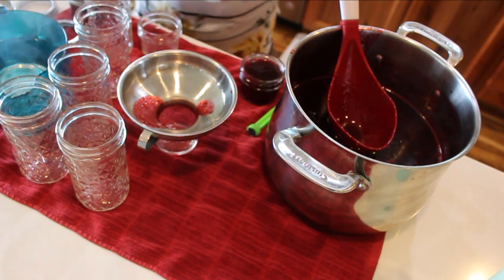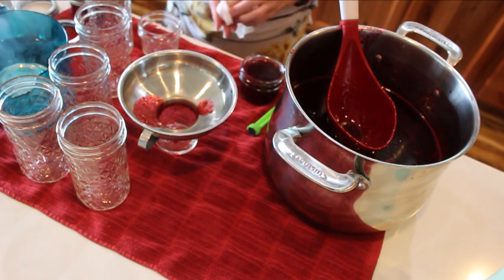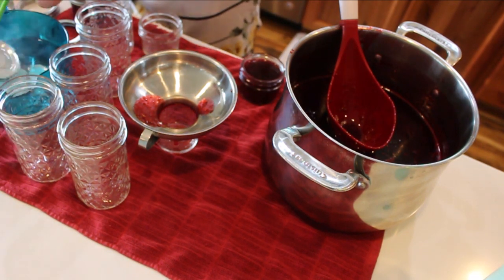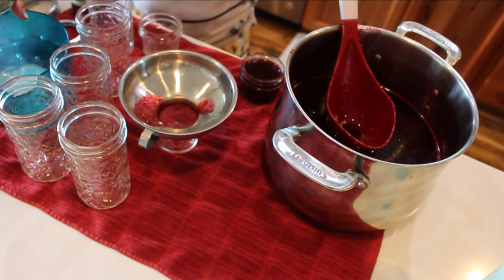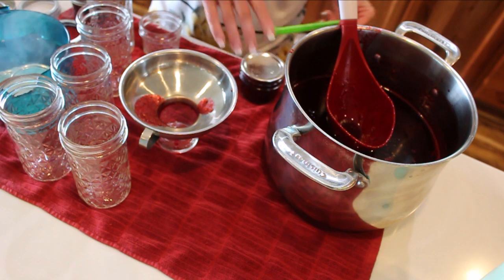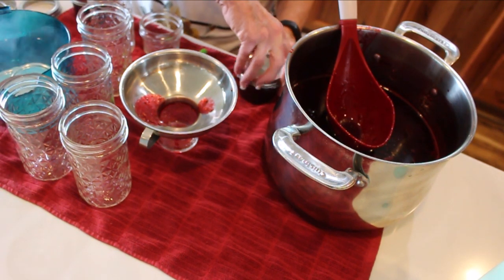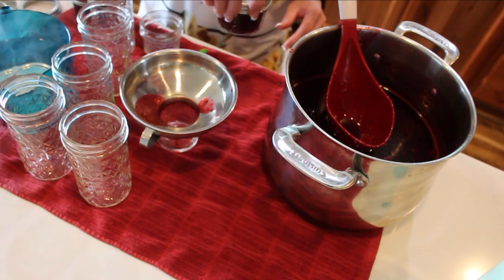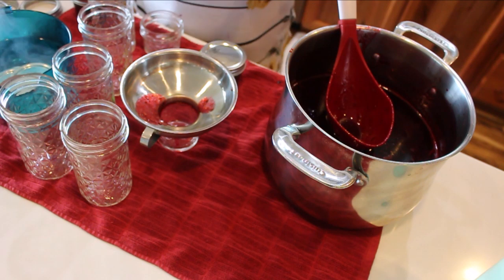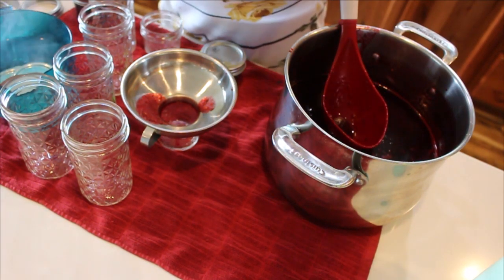So that's all I'm gonna do, is keep filling these jars and get it in the water bath canner. Once it comes up to a boil in the canner, it'll process for 10 minutes. Once that happens, I'll turn the canner off, take the lid off, and let it sit for 5 minutes. That's part of your processing time, so don't leave that out. All right, I'll be back to let you know how many jars we got, because this is a pretty big batch of jam, or jelly, whatever you want to call it.